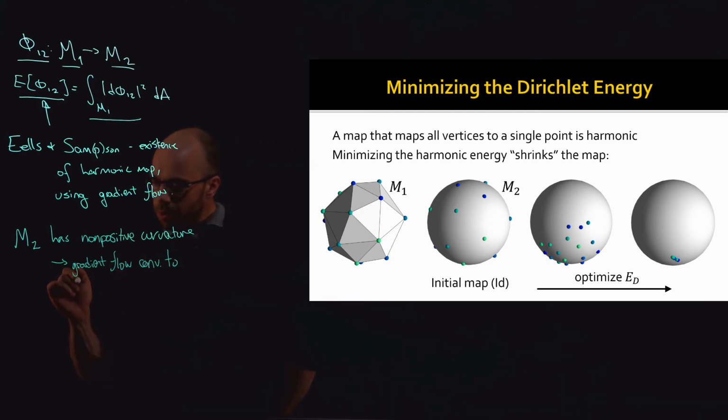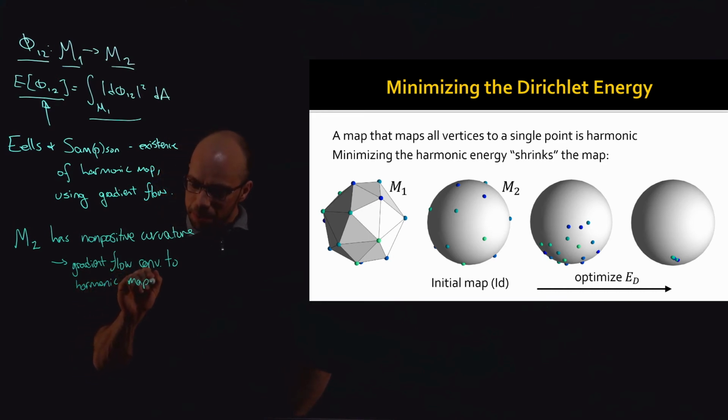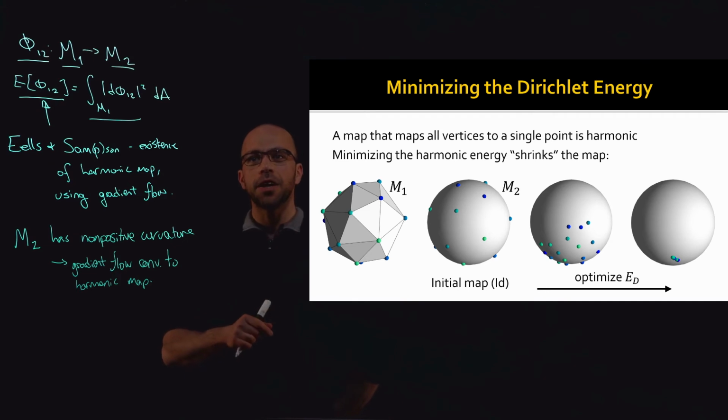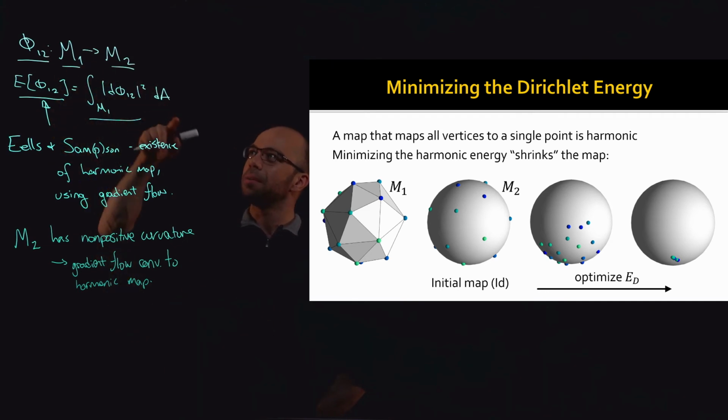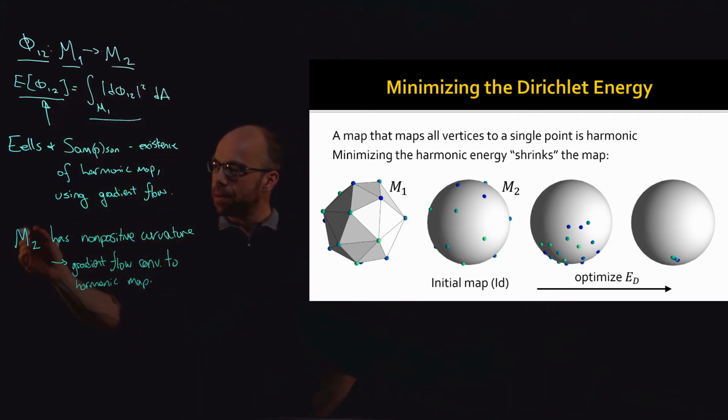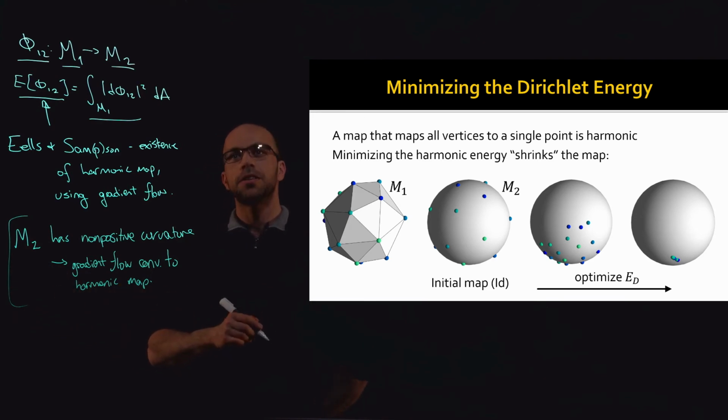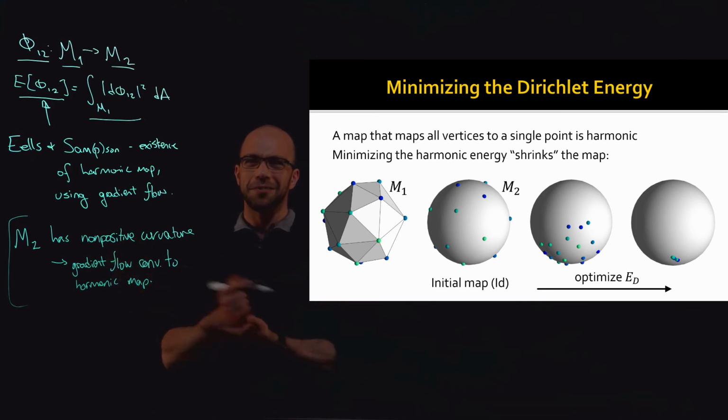Okay, why is this interesting? So essentially what they showed, and of course I'm oversimplifying quite a bit, is that in every homotopy class of maps from M1 to M2, there exists a harmonic map which can be obtained by doing this gradient flow, so long as M2 has negative curvature, and under a lot of conditions that I haven't written down.